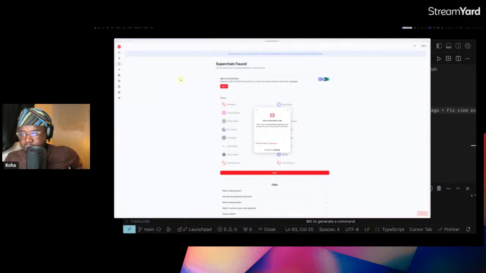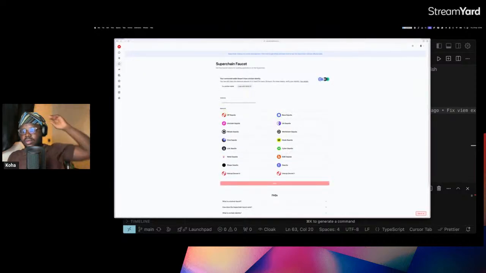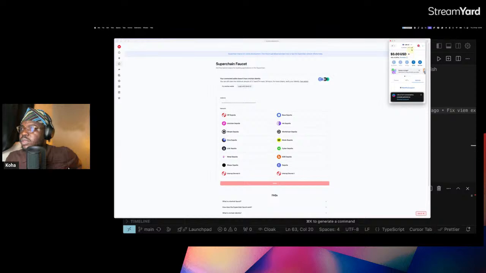Okay, so let's provide our wallet address so we can get 0.1. I'm gonna provide just the first one.